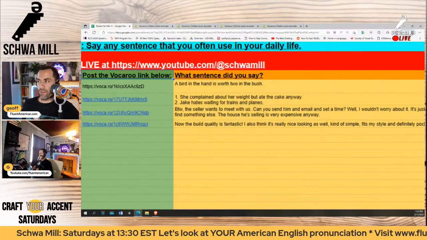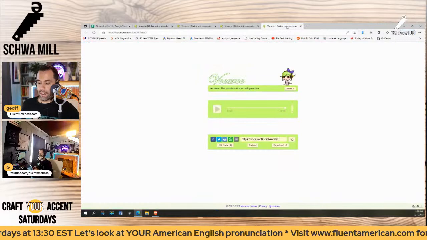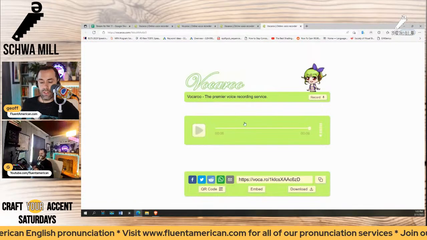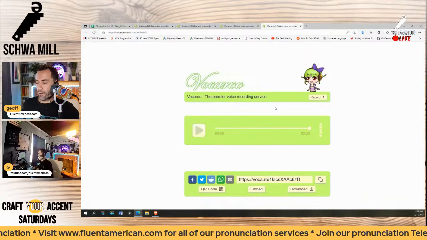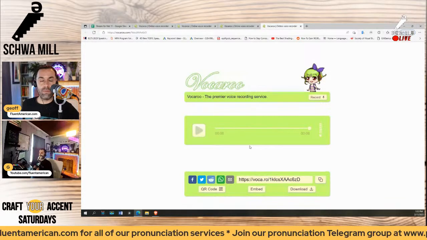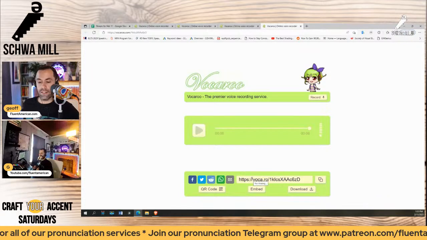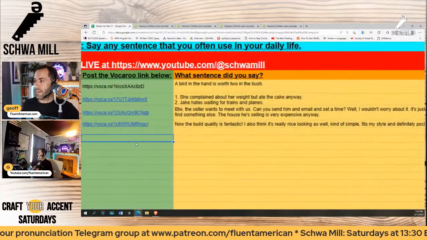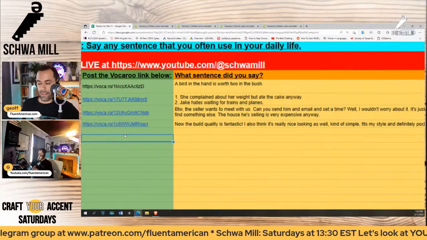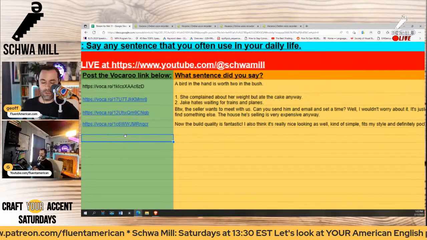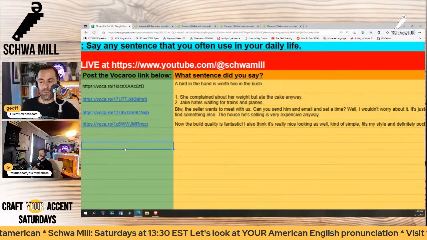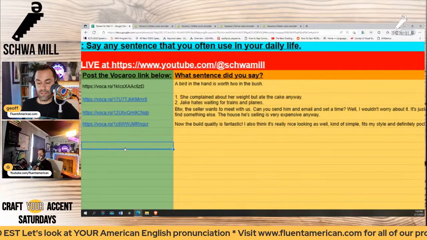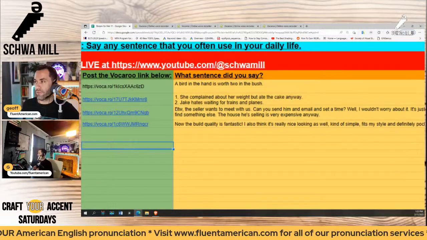But basically, it's going to tell you to go to Vocaroo.com. If you're not familiar with Vocaroo.com, this is what it looks like. When you first log in, you're probably going to see a big fat record button. You press that record button. It's then going to ask you to save. You press save. It's going to give you a link. You press that link and you take it. And assuming you have better luck than I do right now, you'll be able to paste this right into the document here and also include your name and things like that. So we'll be able to see your file, listen to it, and then give you the pronunciation advice that you seek.